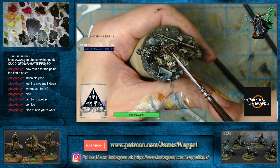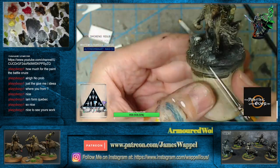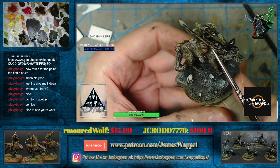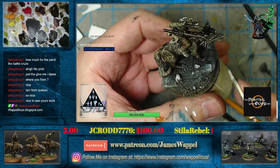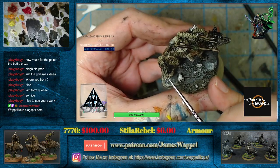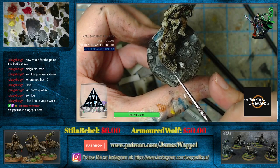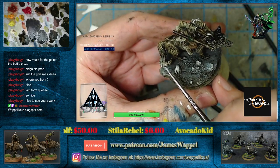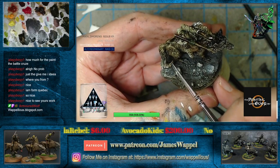At a certain point here, we will be painting some landscapes of Middle Earth because I need painted backdrops for the battle reports. So yeah, we'll be painting some landscapes of Middle Earth, of course, with the oils, because that's going to make it a lot easier.